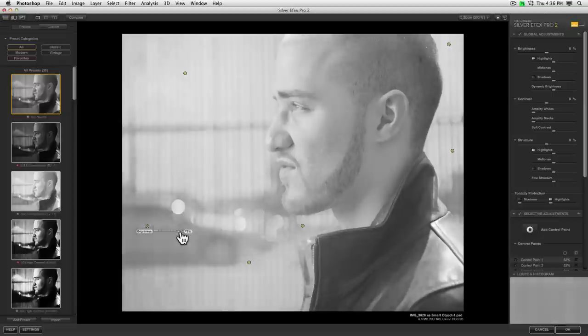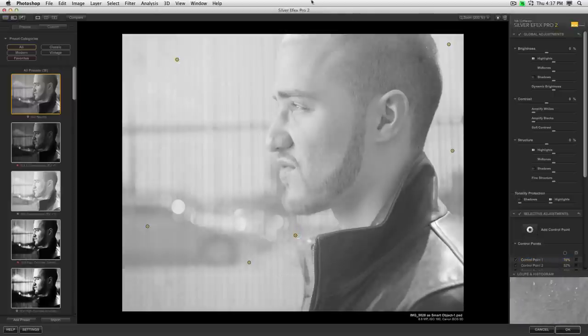Adam, how do you decide where to put the control points and then what to do to them? That's a good question. I almost just play it by eye. So I put them down and I say, oh, that looks cool. And if it doesn't, then I do exactly what I showed and just drag it around. But for these first ones, I'm putting them on the background and then just making it brighter. And if it's too much, I'm bringing it down as far as the area it's affecting. And if it's too little, I'm bringing it up. Does that answer your question, Dan? Sure. All right, cool. Perfect.